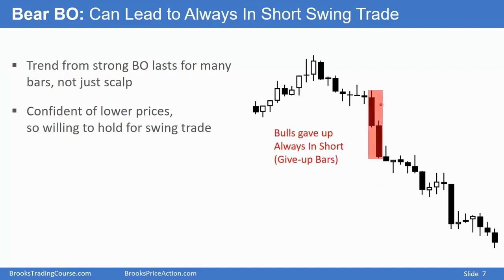The bulls are giving up. The bulls are hoping for a higher low and a second leg up. First leg, pullback, second leg. Instead, they gave up, and they're quickly selling. The bears are selling as well. Everyone sees that the momentum down is very strong, and the market has changed. So instead of a possible bull flag, we have a very strong bear breakout. It's probably the start of a bear trend.